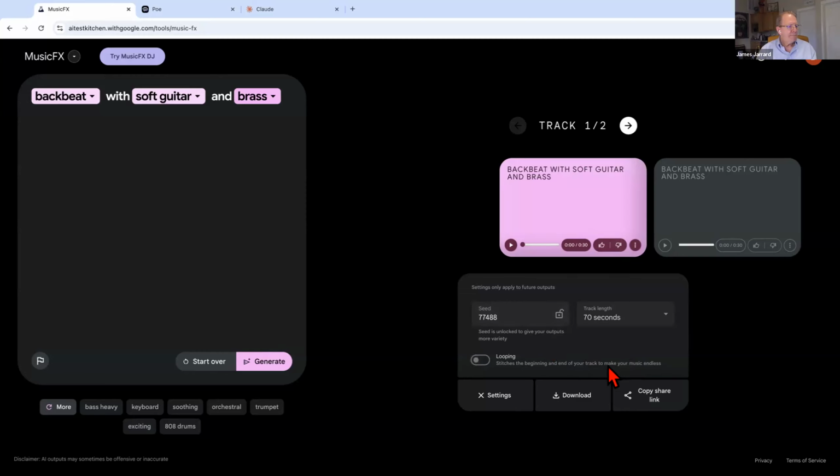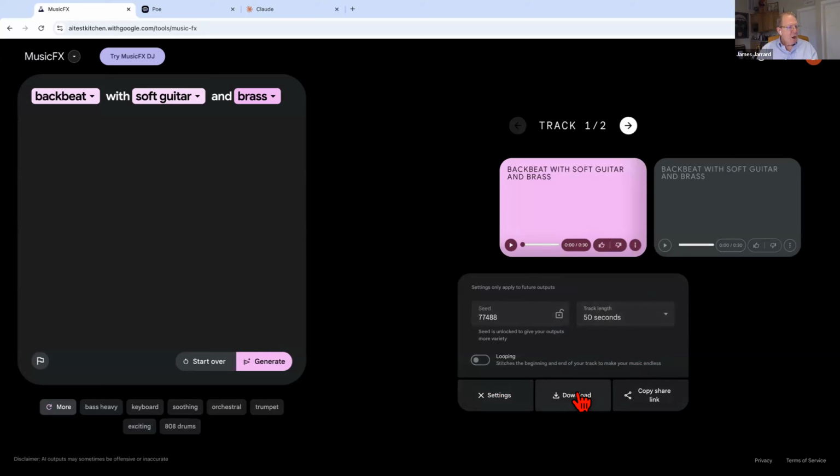I'm not satisfied with this because I didn't hear the brass and I didn't hear a guitar. I did hear the backbeat, but as well as changing the length, let's change it to 50.